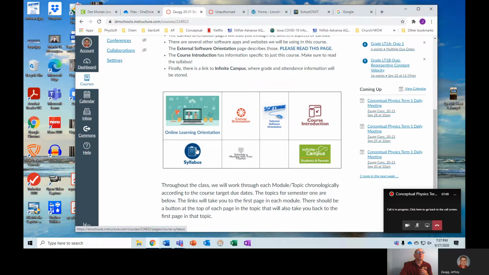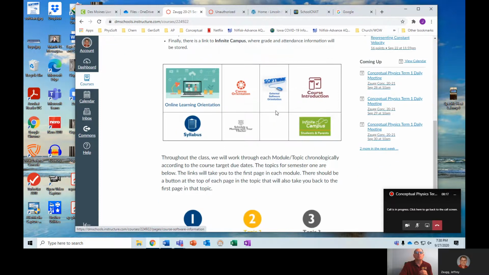There are things that are in modules in Canvas that we don't get into a lot anymore, but there were things that the students are supposed to look at the first week of school and how to get in and work some of this stuff. If they didn't do that, that might still be why they're having some issues, so they can still go back and click on the Canvas orientation to find out about Canvas, and the external software orientation to find out about some of the other software we're using. That's some of the things I want to lead you through, hopefully relatively quickly but thoroughly in this video.